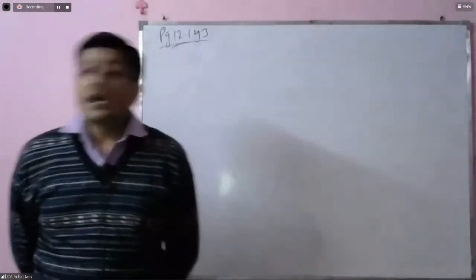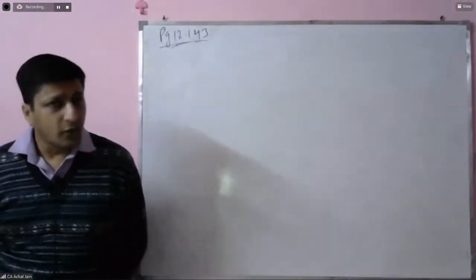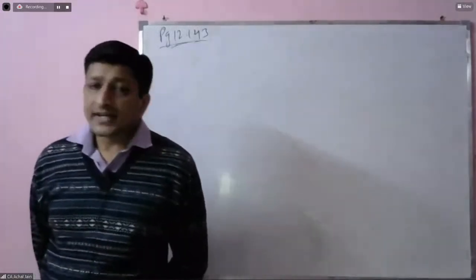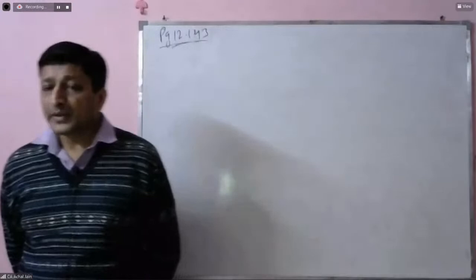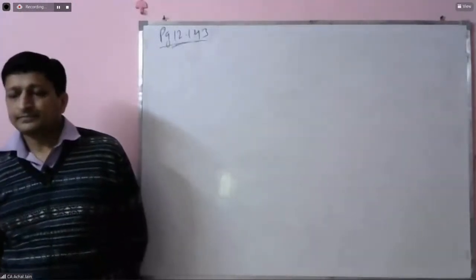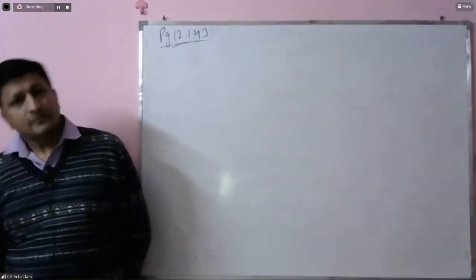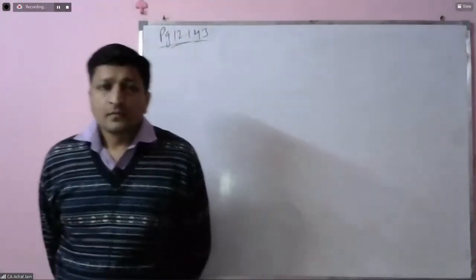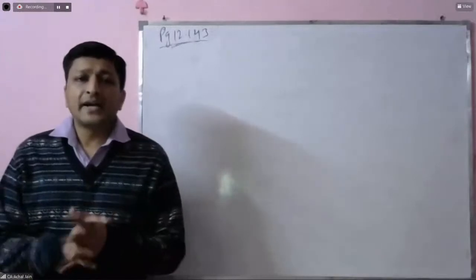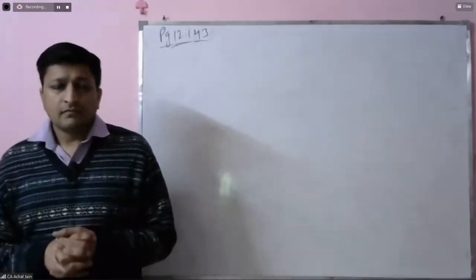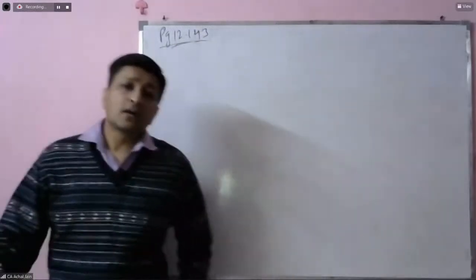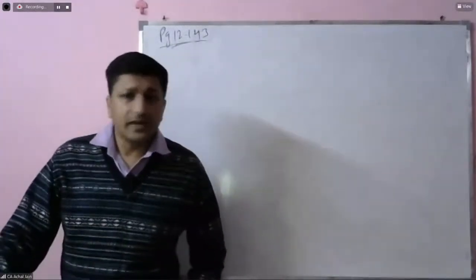Okay, so this flowchart begins with the hybrid contract. So we need to check, is the hybrid contract designated at fair value through P&L in its entirety? If that is the case, then we don't separate embedded derivatives, and the entire hybrid instrument is accounted for at fair value through P&L.